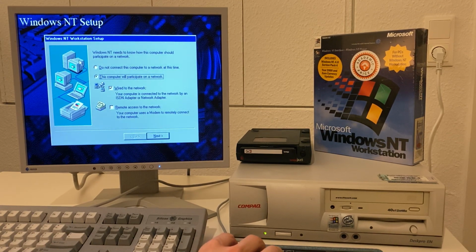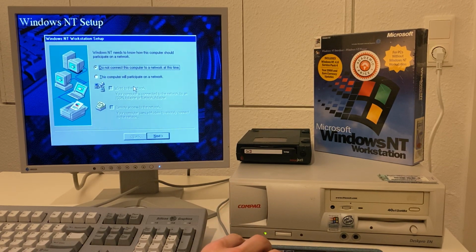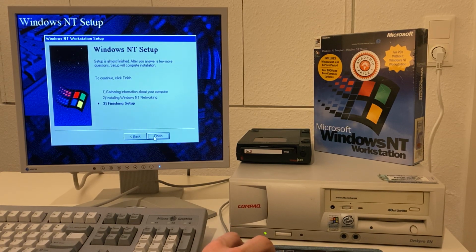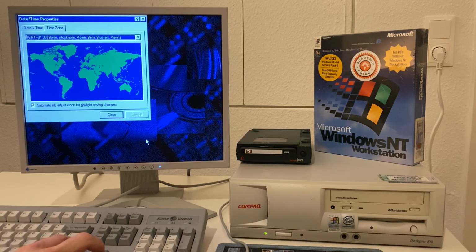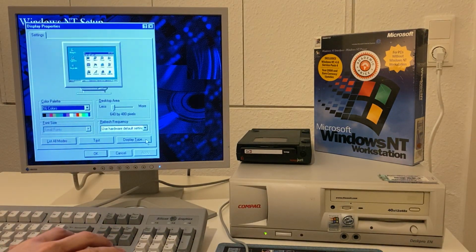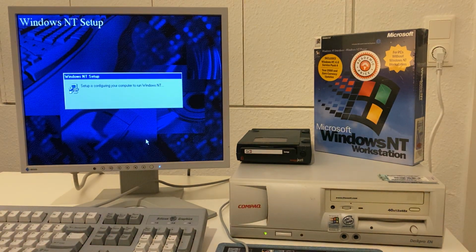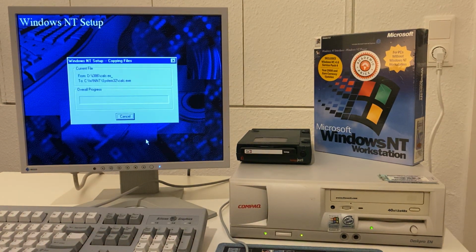Okay, so I'm not going to do the install networking right now, because I don't have the drivers. Well, NT doesn't have the drivers for the built-in network card, and I don't have the drivers available in a way that the installer could find them right now anyway, so we'll install networking later. All right. Ooh, last thing here. Central Europe. Yeah, 640 by 480 is fine. We'll deal with that later when we install the graphics drivers. So here we go, copying files.